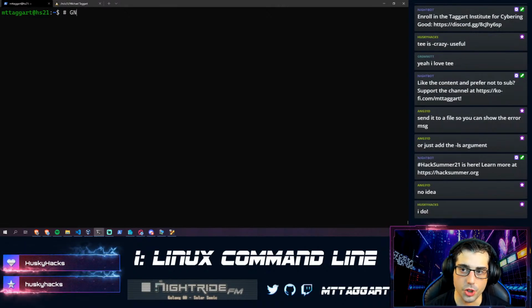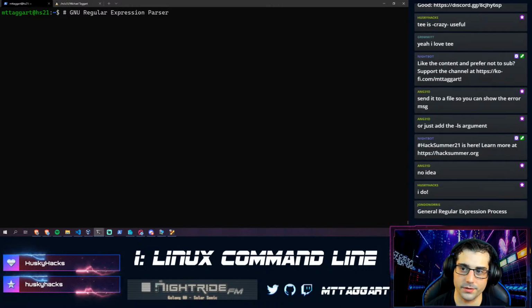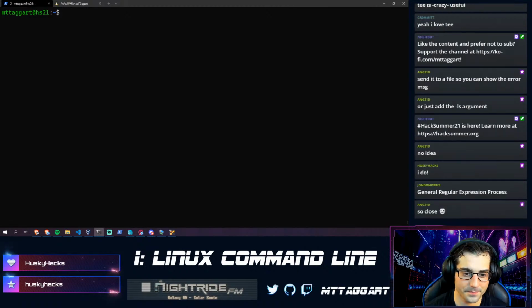Grep is the GNU regular expression parser. There's some fight about what the G actually stands for.